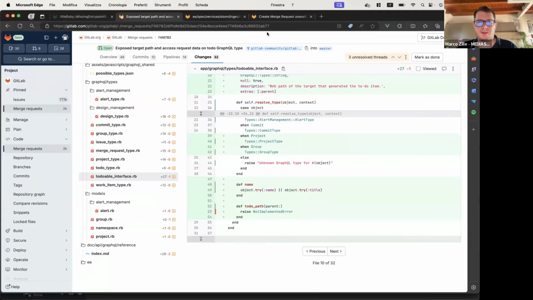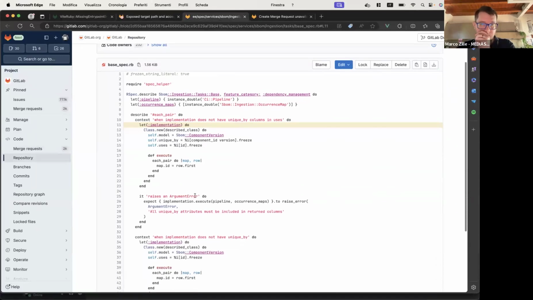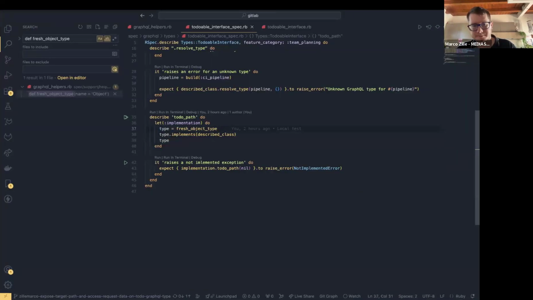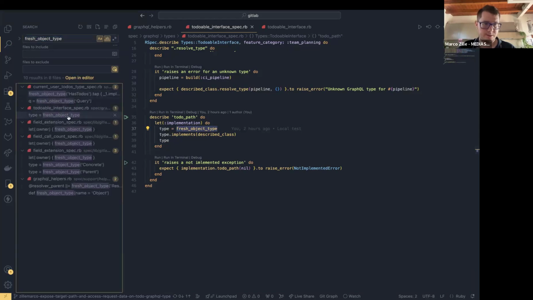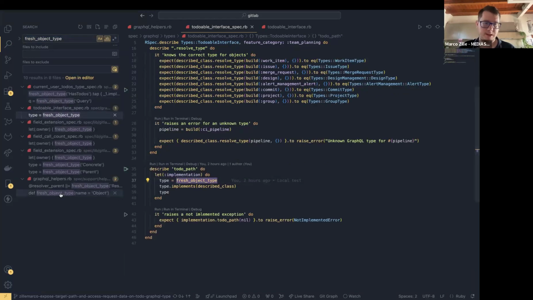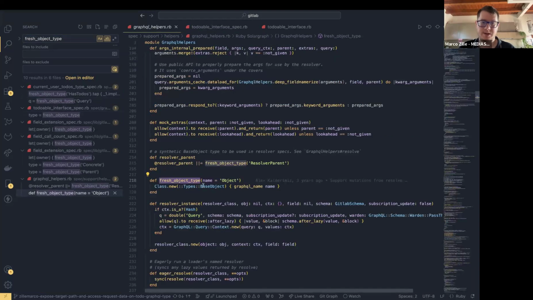I reached out to the team to have an idea on how to do it, because I had a look around to see how I could create an instance of a class here in the specs. And I found existing examples where they use this fresh object type, which I had a look at later, that basically creates a new base object type from GraphQL.